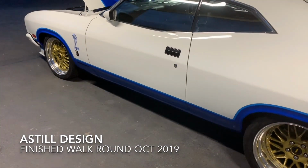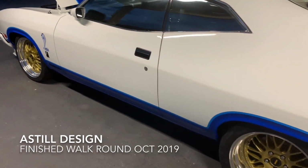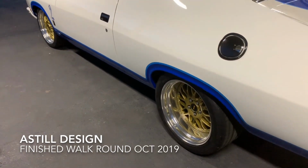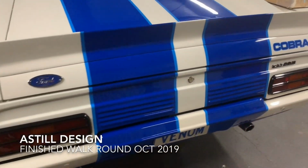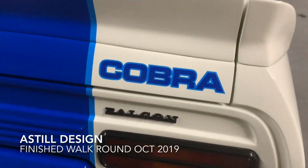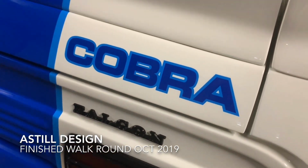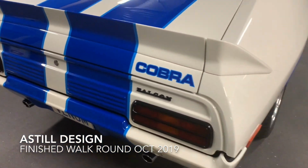All the stripes on this car and the Cobras and the stickers on the boot are all now under the clear. It's all been sprayed with a mask, and then the mask picked out with the two colours and then cleared over and blocked out. A little bit more work than I was planning, but definitely worth the result.